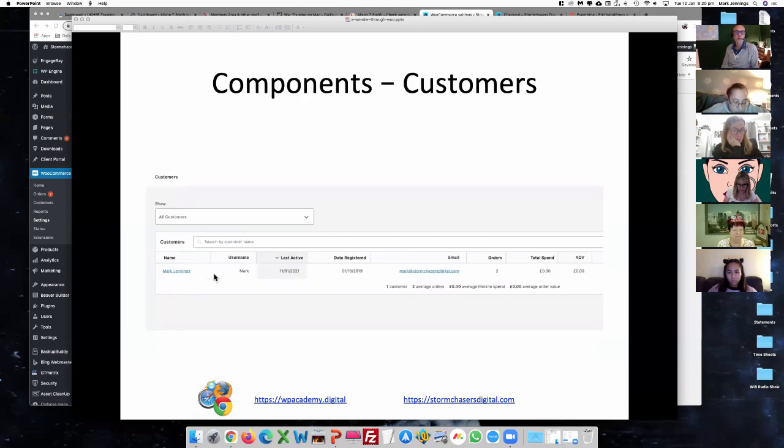You can have a look at your customers. So as you can see there, I was last active, what I did, how many orders I've placed, how much I've spent. So you can see quite quickly who your best customers are. And then you can think about generating coupons perhaps to give them. So how can you reward the people that are doing you a service?